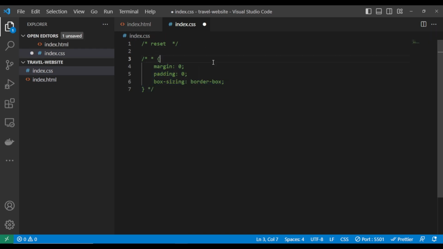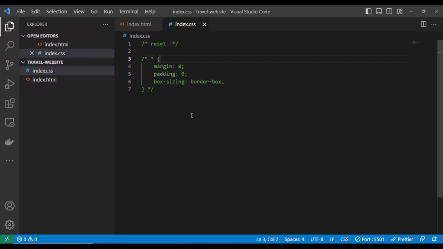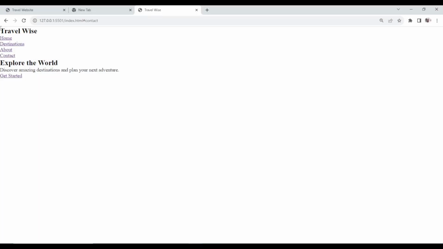This is called the reset, and if I remove it, you see that we have some default padding and margins attached to this HTML. The browser attaches default padding and margins to HTML tags by default. But when I put this again, let me uncomment it and save again. What I'm using with this asterisk is called the universal selector. It's going to select everything, then remove those default padding and margins. Okay, so this is what it does.